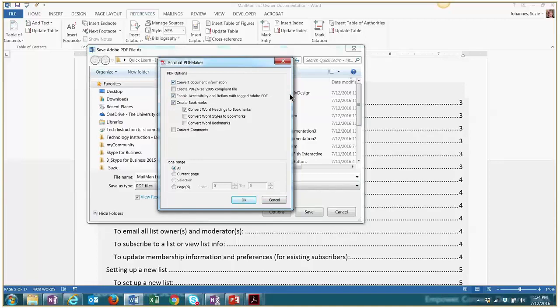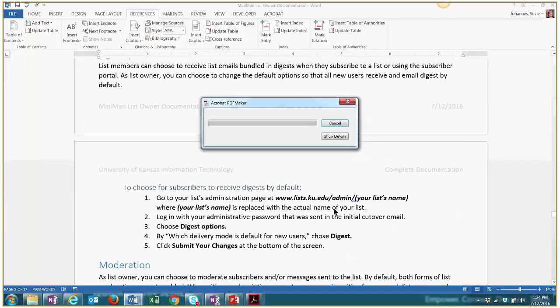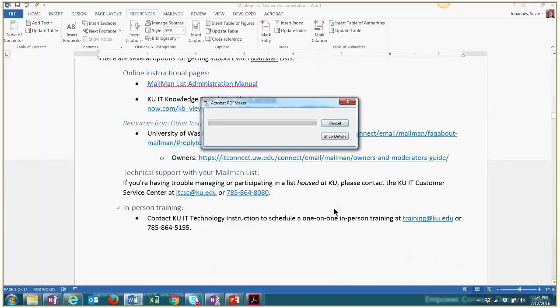The big one here is that, by default, the table of contents is going to come through, the hyperlinks are going to come through. But if we also want to create that bookmark ability to see the major headings as bookmarks, we're going to want to check this option as well. So with that, I'm just going to click OK. This is creating my PDF.